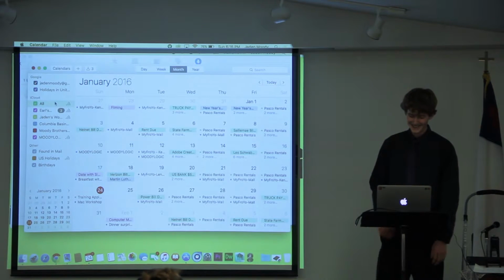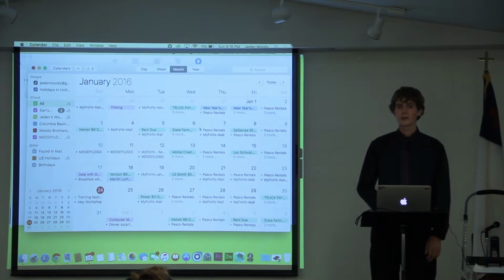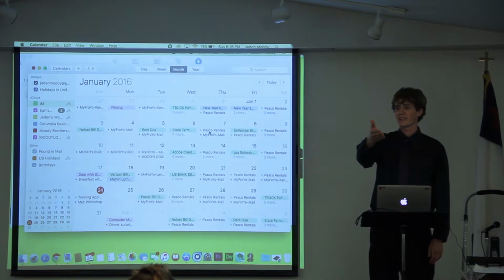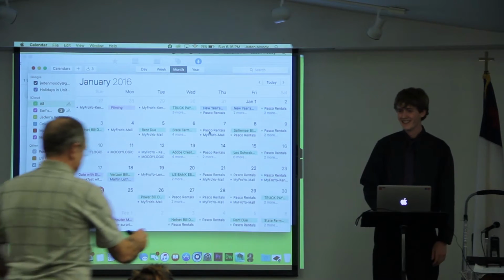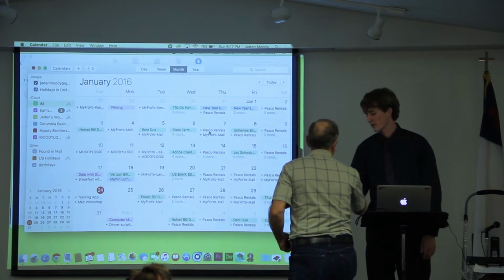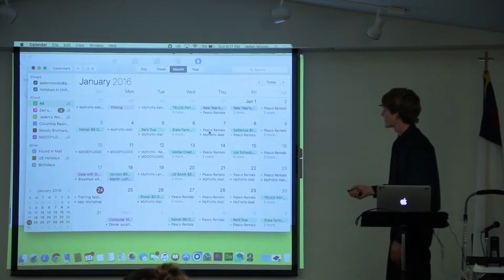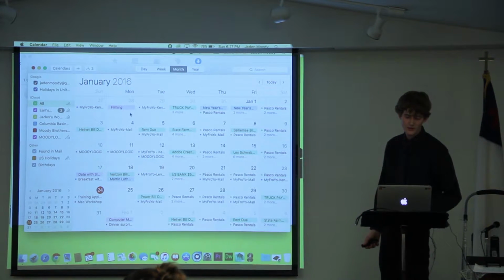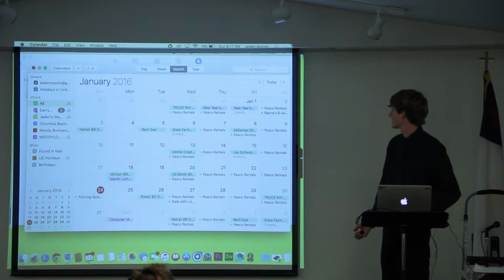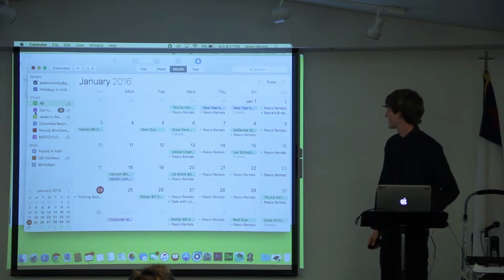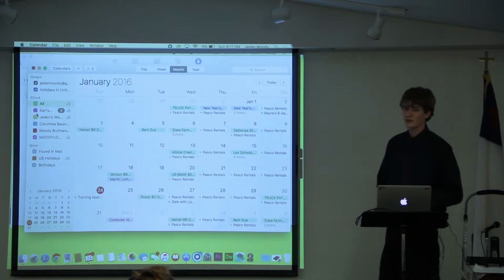That's Earl's calendar. I have Earl's calendar too because we're business partners, so I have to know what he's doing. You can also unclick those if you don't want to see their calendar. Like when I'm looking for something in mine and I don't want to see Earl's work schedule, there you go. It's a really nice way to stay organized.